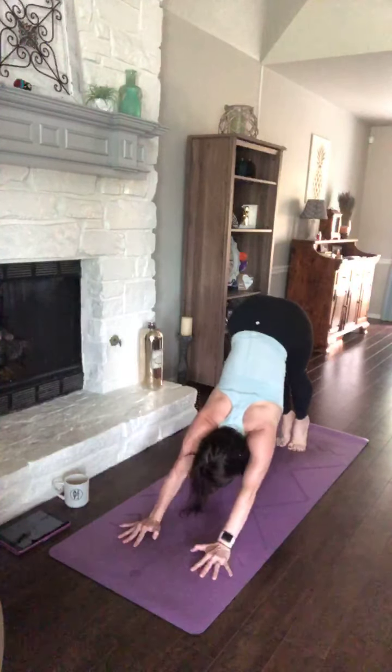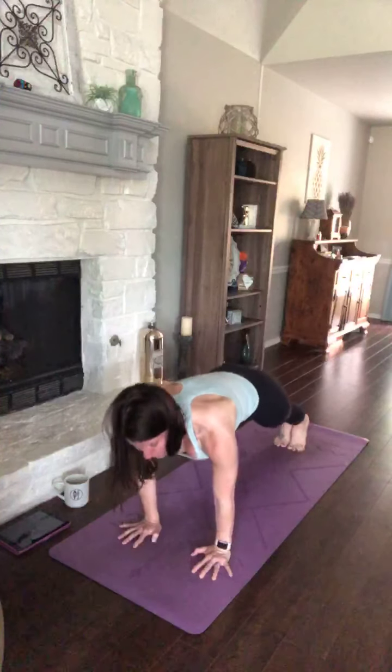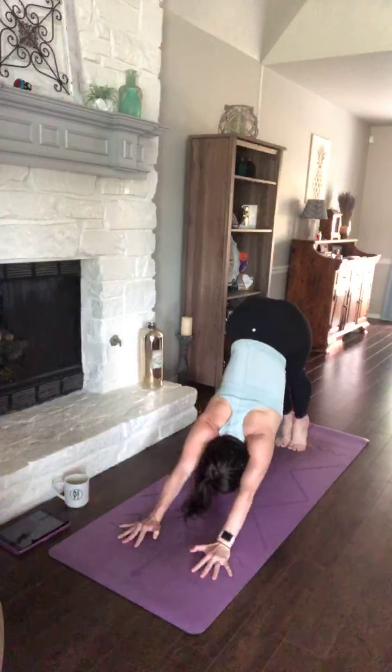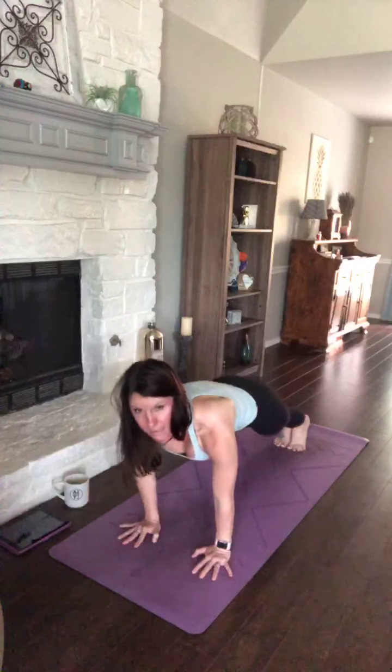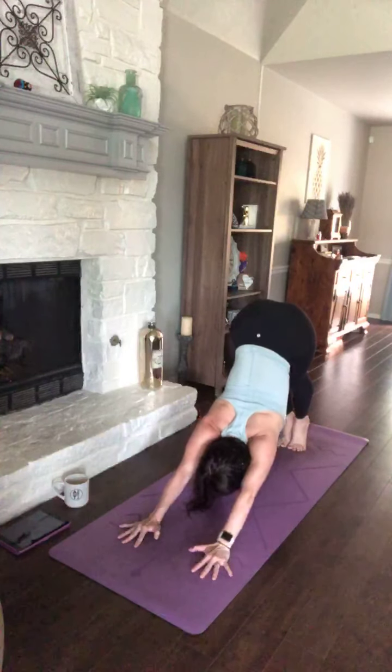Pull from those hips first. Inhale it forward. Exhale it back, down dog. Once more, breathe it in. Exhale, take it back. Good, one simple, smooth vinyasa here.